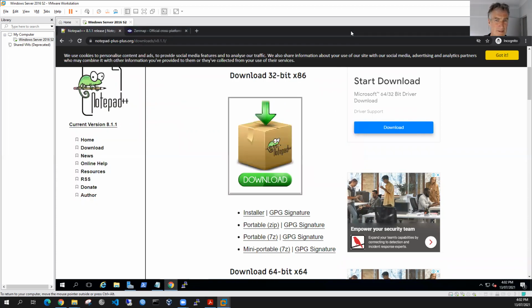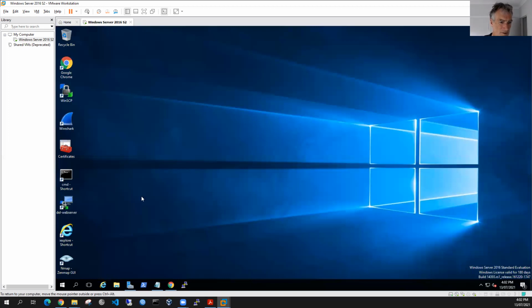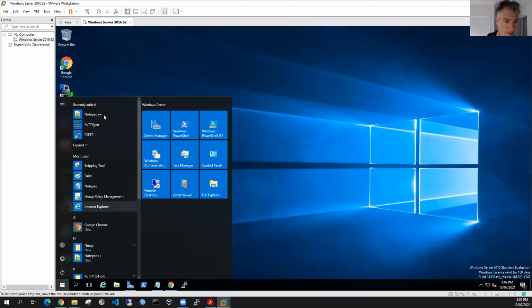And that's Notepad++. Just check if I've got a shortcut on the desktop. No, I haven't. That's all right. I'll pin it to the start bar. Actually, no. Don't want to do that.